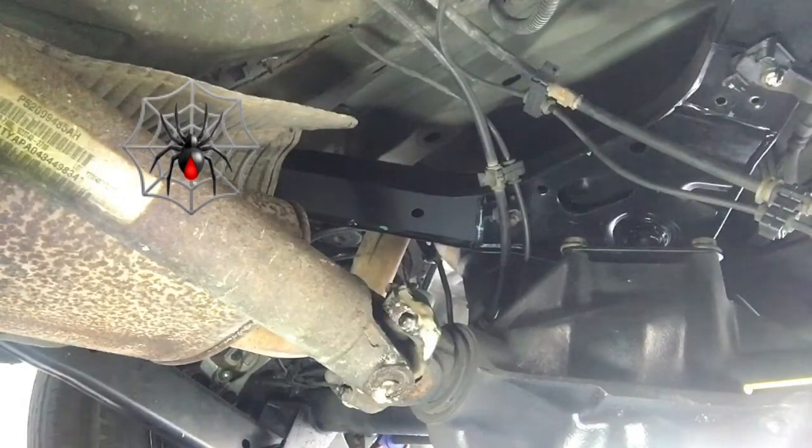Now, not being experienced, I probably should have taken the drive shaft off before I started tackling the springs. I'd have less objects in my way, like this jack stand, because I could have just left it right on the tires. But anyway, that's on my Jeep.